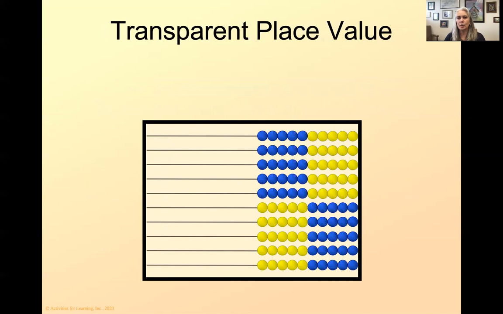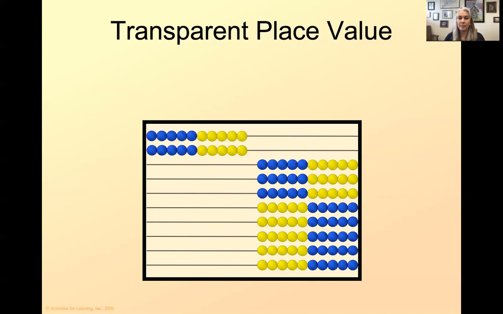Let's look at place value on the abacus. If I put this many beads on, how many do I have? Say it the math way, you have 2-10. There's 2-10. Here's my place value cards, 2-10. So how many tens are in 2-10? How many tens are in 2-10? It's kind of like saying, what's your name, Bob? It's right there. There's 2-10 in there. Now again, if I know it as 20, how many tens are in the word 20 or not in the word, but in the quantity 20? I don't know. You can't hear it. But how many tens are in 2-10? There'd be two of them.